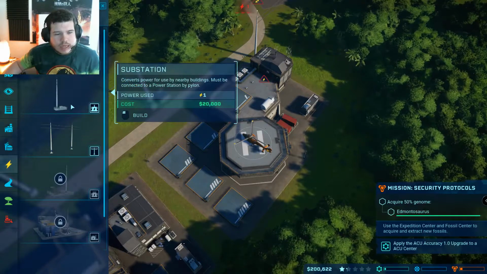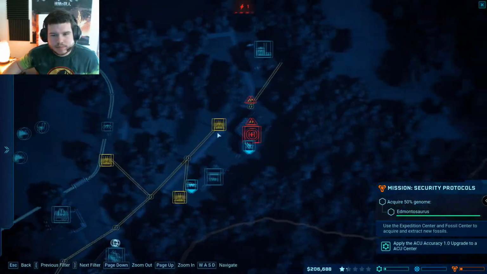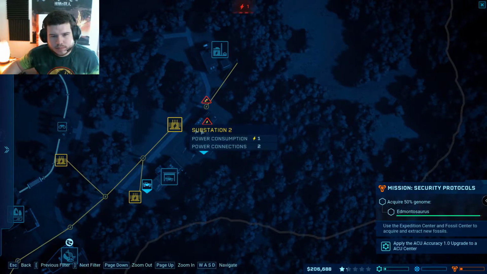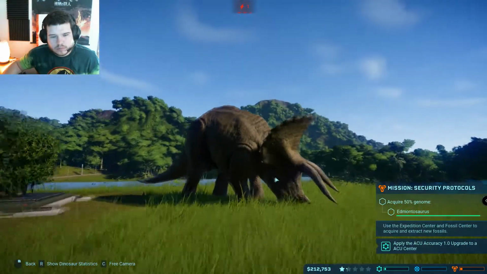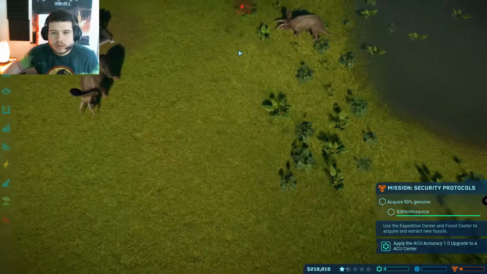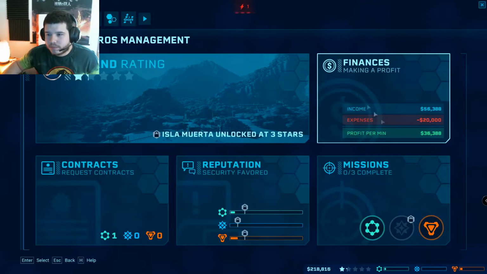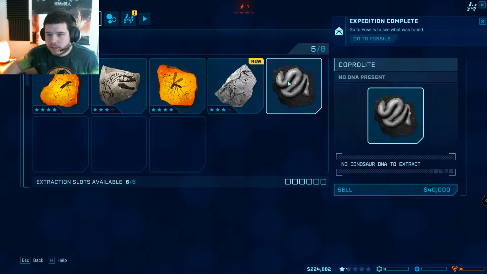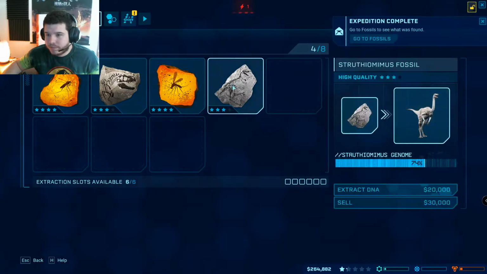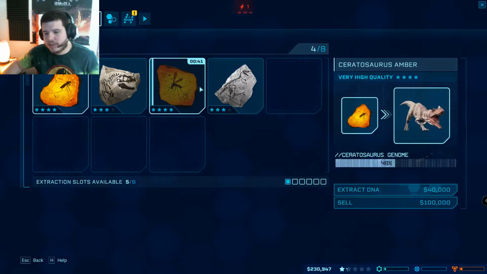Alright, how do you not have enough power? Let's see what's going on here. These two Triceratops might actually fight, which would be kind of cool. But, expenses, not bad. Profit, we're making some good profit. Alright, we obviously got Crowley. Oh, okay, sell that. Some more Strithium minus. There we go, perfect. Let's go ahead and start extracting that DNA.